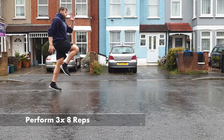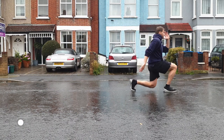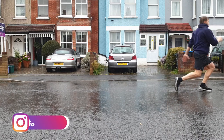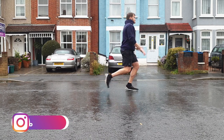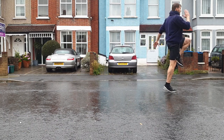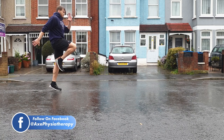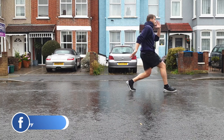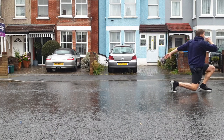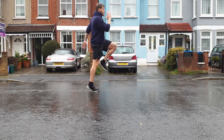We're going to start off with some walking lunges into an A-skip hold — that's when we're in that high, athletic position. We're doing 3 sets of 8 reps to achieve triple extension, which is when our hips are tucked underneath us, our knee is straight, and our calf is pushed all the way to full extension. If you can't hold that position at the top of the movement in that isometric position, you're not going to have a good relationship with the ground and you're not going to be fast.